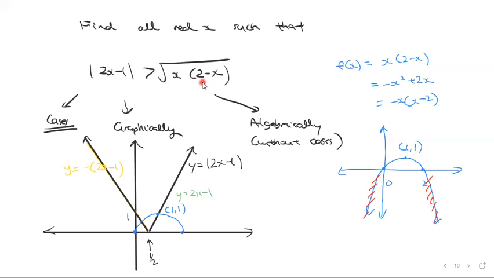So this is represented by the blue curve. This is represented by the black curve. You're trying to solve for where the black curve is greater than the blue curve, which really means you can see quite clearly here that by the good fortune of being able to work out the intercept there, we already know that the answer basically is going to be x in this section, which is x is greater than 1. And we're also expecting a section to the left. So x is going to be smaller than some number k.